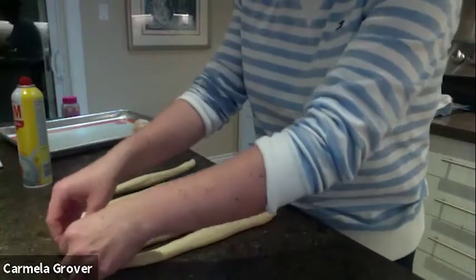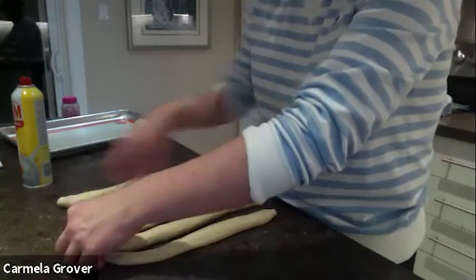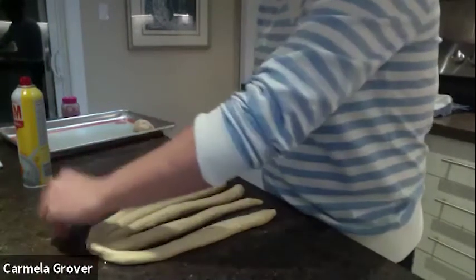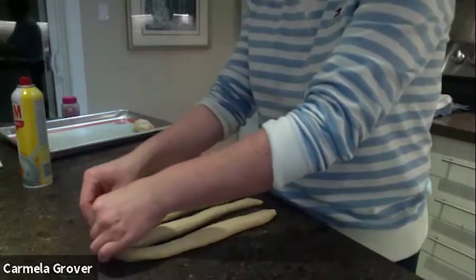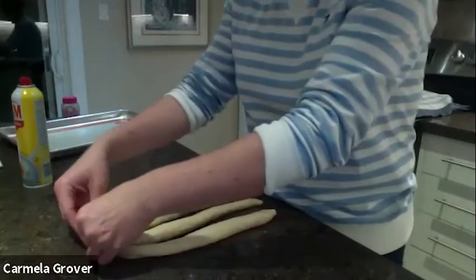So here we're getting ready for the sixth braid. Renee's doing a dance. Renee, do you want to show everyone your dance? Okay, so let me do the sixth braid and then I'll give you attention.